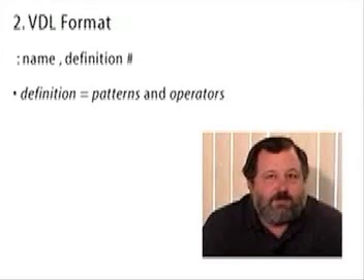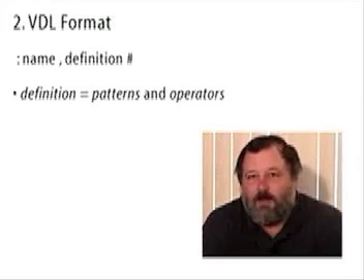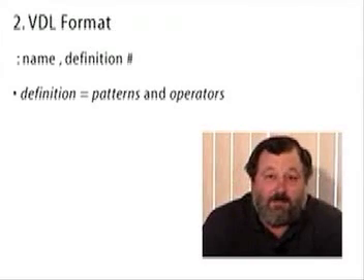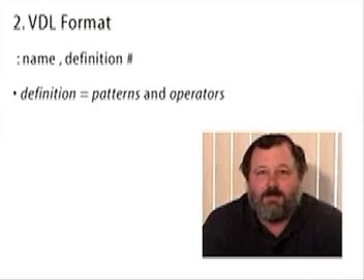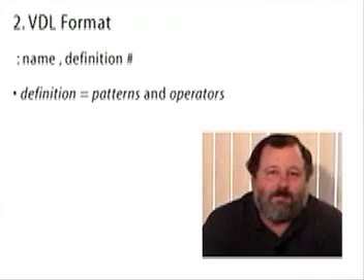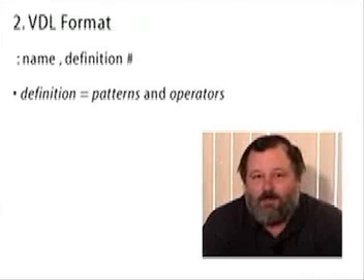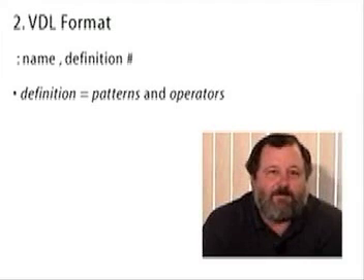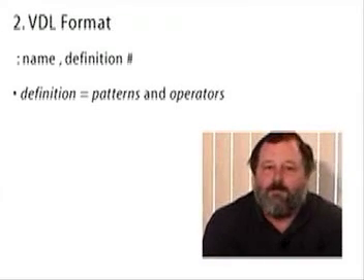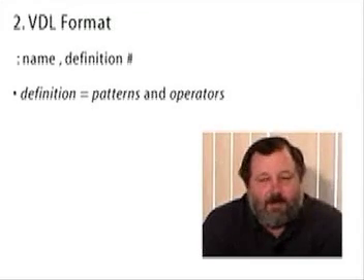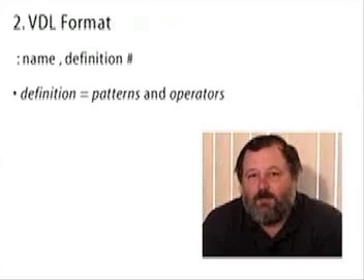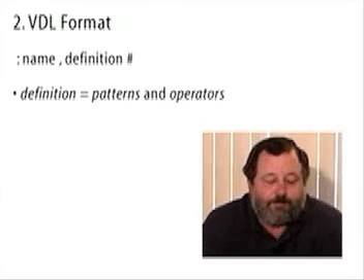We call virus descriptions VDLs. Actually, they should be called just VD for virus description, but VD has some negative connotations of a different kind of virus, so we call them VDLs. The format for specifying a VDL is a colon followed by the name of the VDL, which can consist of any characters other than a comma. The name is terminated by a comma, and then comes the definition, which is terminated by a pound sign.